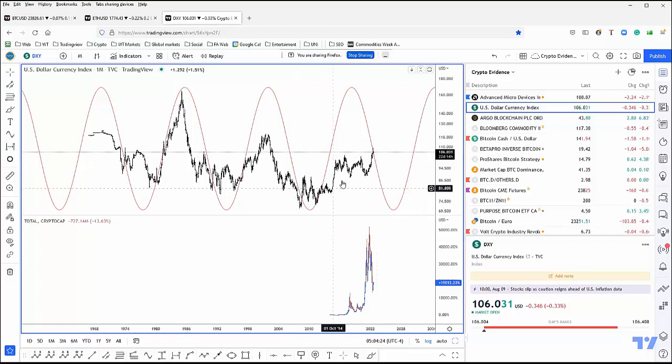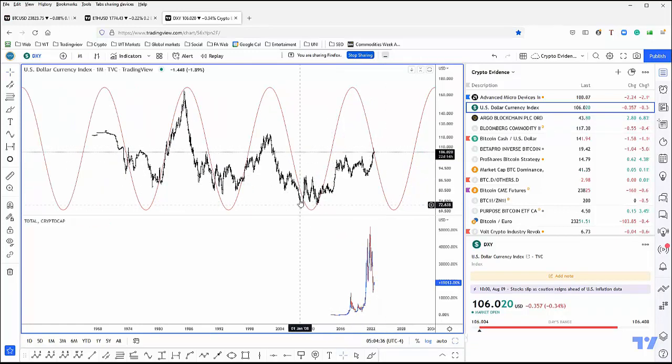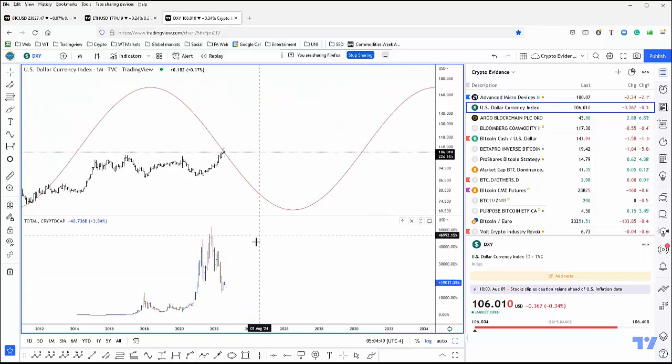Okay, so the longer it takes, the more it means that we are probably approaching the multi-year top here, because we are already very, very late in this recovery compared to the previous cycle. So I would not be surprised if, let's say, maybe in 2023, we are going to see a reversal back to the downside. And obviously, that should be bullish for cryptos and also for other markets.